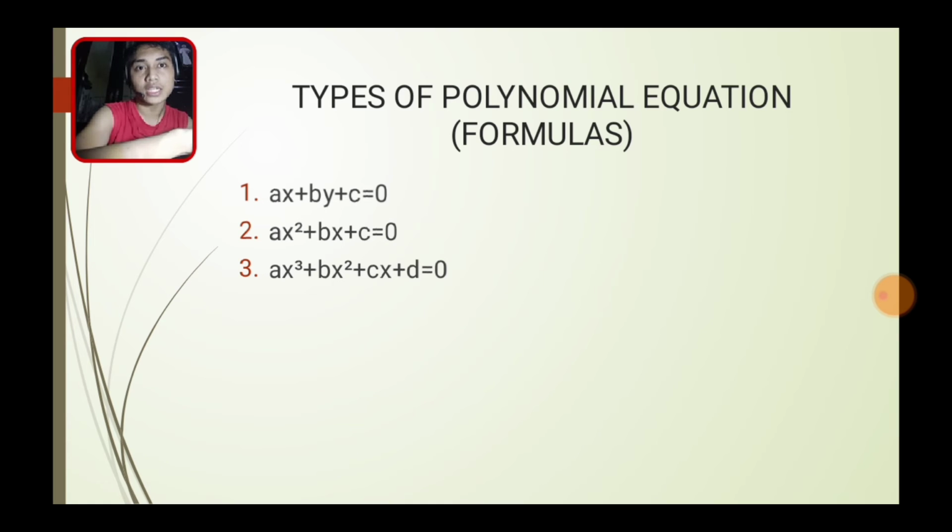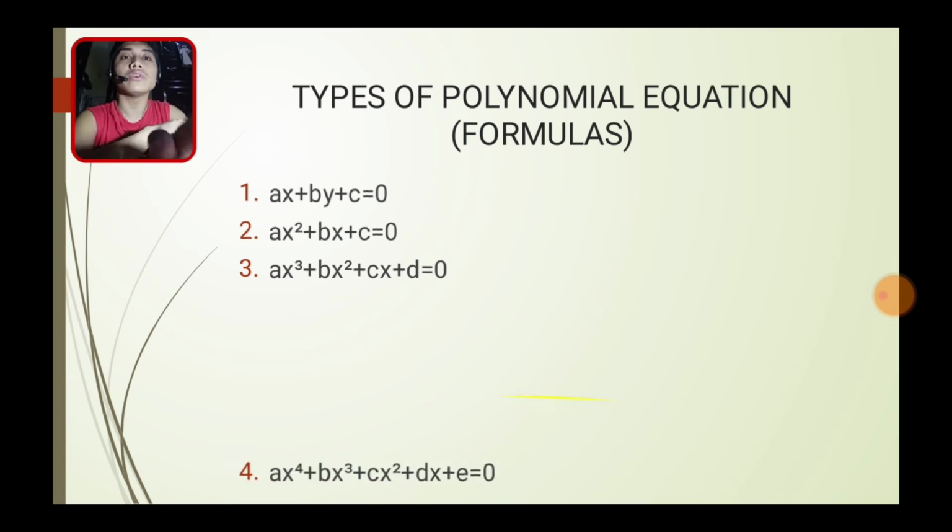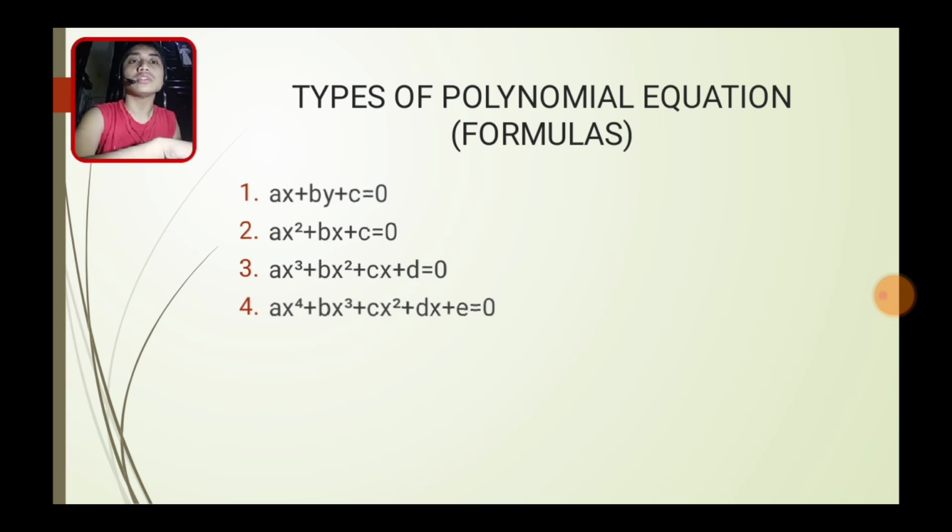So that is the cubic equation. This next one is the one you are not yet that familiar with, since you are now in grade 10: ax fourth plus bx cubed plus cx squared plus dx plus e is equal to 0. When you are looking for roots, it is automatic how many there are based on the degree. For example, 3 for the cubic equation, then 4 for the quartic equation.